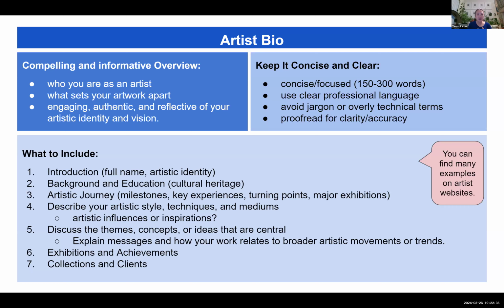Write down any exhibitions that you had, any achievements, any collections that you are a part of. So it's kind of like a resume about yourself written in paragraph form. It's a little bit more narrative. You can find many, many great examples on artist websites. Every artist has an artist bio, about me. So you can go and read some of those there.